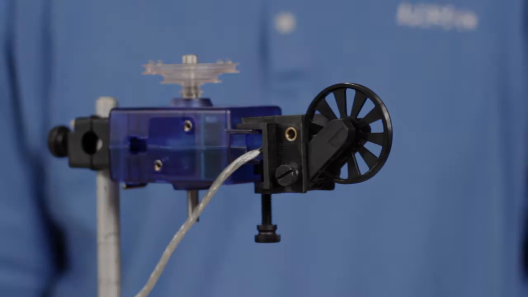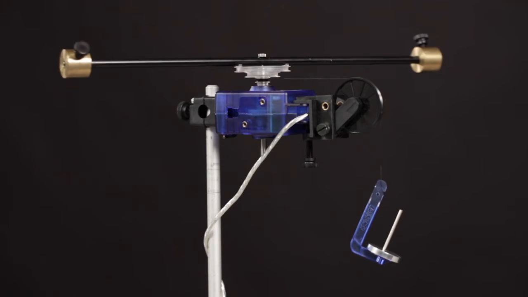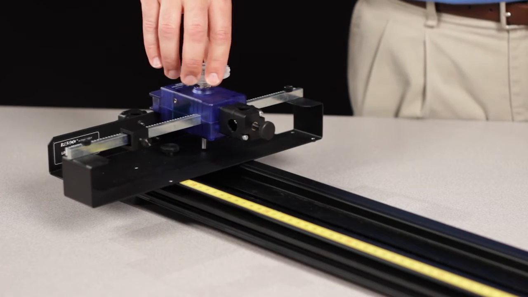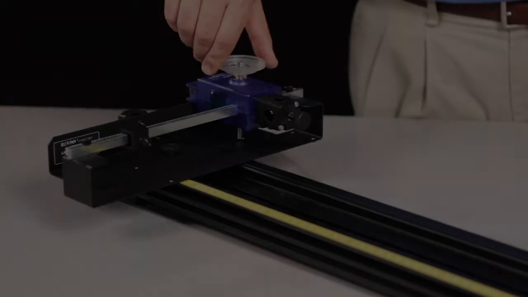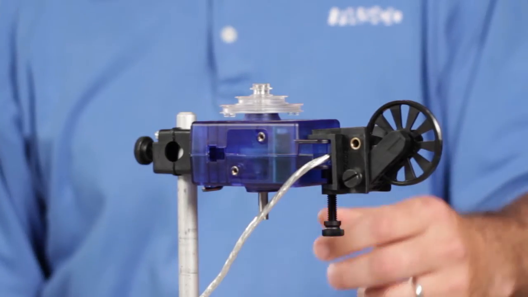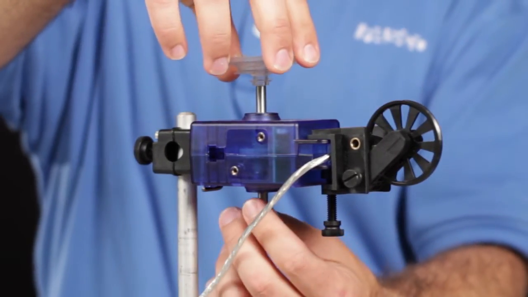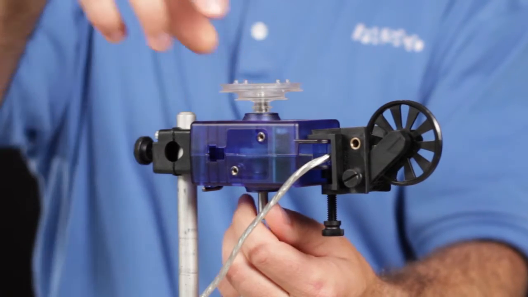The rotary motion sensor can be used with several different Pasco apparatuses, including the Pasco Mini Rotation accessory and the linear motion accessory rack found on the Pasco Basic Optics linear translator. To mount the rod of the mini rotational accessory to the rotary motion sensor, orient the three-step pulley so that the large diameter step is away from the sensor case.